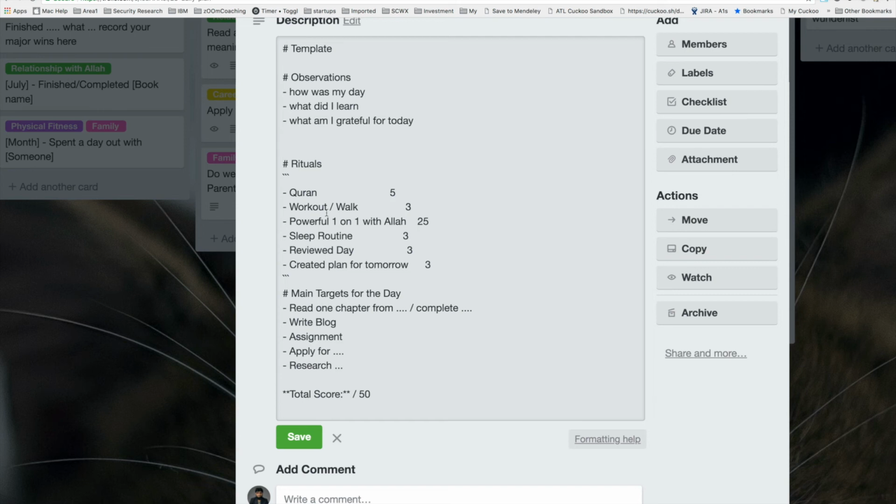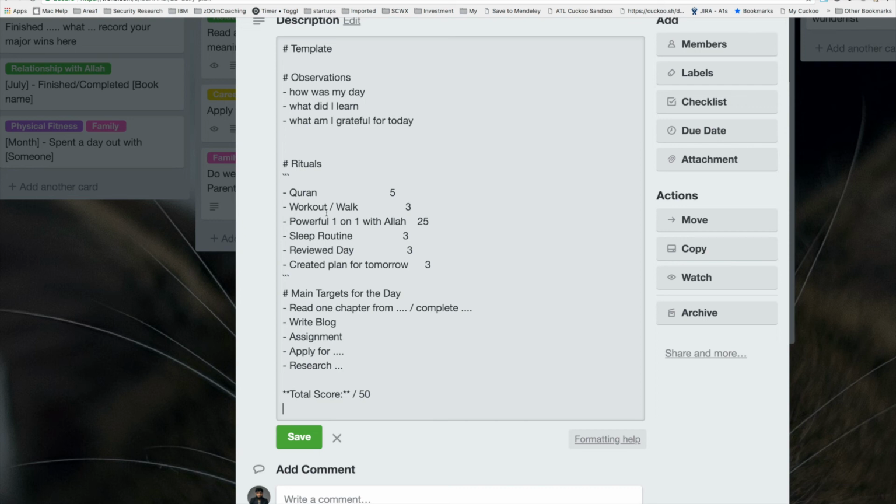Focusing on your prayers, your meetings with Allah subhanahu wa ta'ala, right? So I have 25 points, 5 for each prayer. And you can have different things, praying on time, praying in masjid, being focused, praying sunnah before or after, making dua, whatever that is. What is a 5 for you, right? Just an understanding of it, just being focused on that.